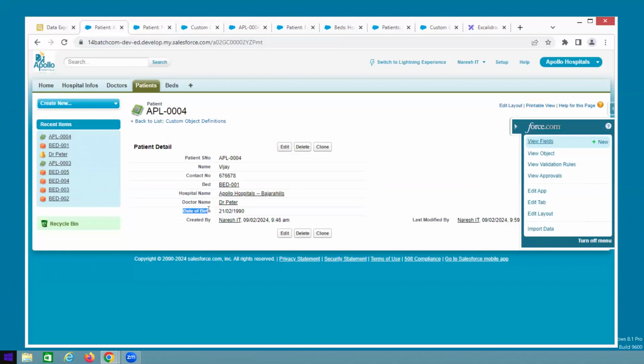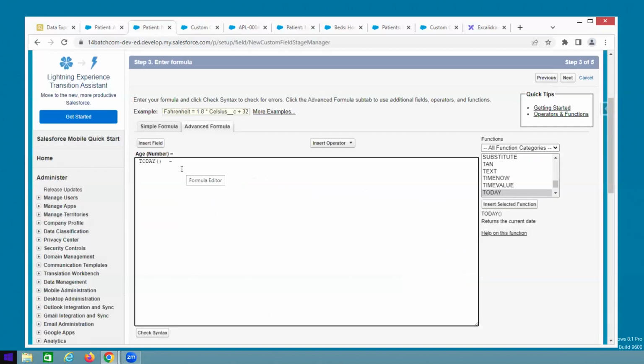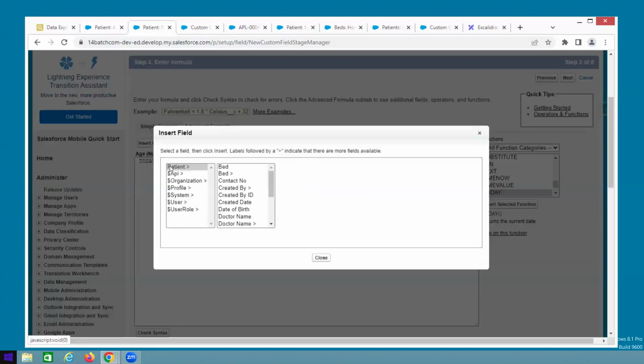But I told you, whenever you create a field, a label is created and an API name is created. When you are writing the logic, always use the API name. Remember, 4 or 5 days before I told you. Now see, don't copy paste it. Go to the object and copy the date of birth API name. Just see insert field. In which field? On Patient. Hey, runtime engine, go to Patient. Within the Patient, Bed is one more object, I don't want Bed. I want date of birth. Where is the date of birth? This is the date of birth.